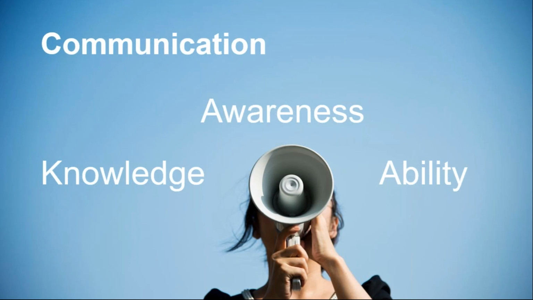The first key communication piece is awareness. The user needs to be aware of the need for change. They need to know what to expect so they can prepare, and when to expect it. Knowledge: they need knowledge of how the migration will be done. It increases their willingness to help. And ability: they need to be trained on how the new solution works and how to use it.